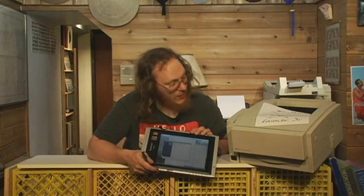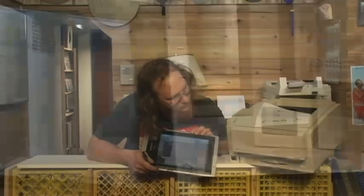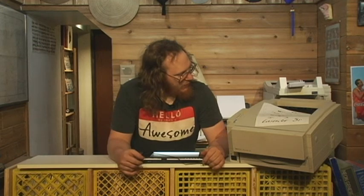And there we go — starting. So I can now actually wander away while it's printing. This is older laser jet printing technology, so it's not fast at all. It's going to take probably a good 30 seconds. I'm thinking this is two, three, maybe four pages per minute. Here it comes now. And look at that — it's our logo. That was done completely wirelessly from this tablet to this LaserJet over infrared printing.